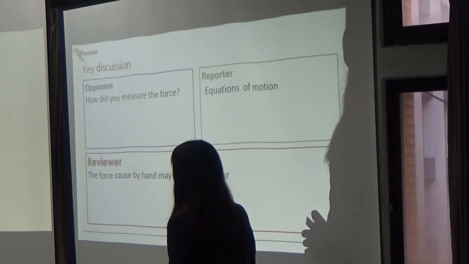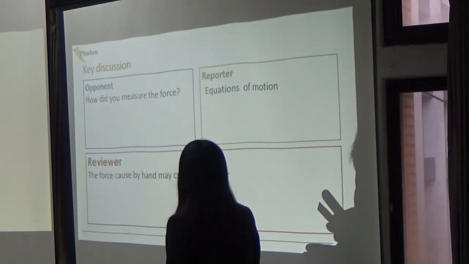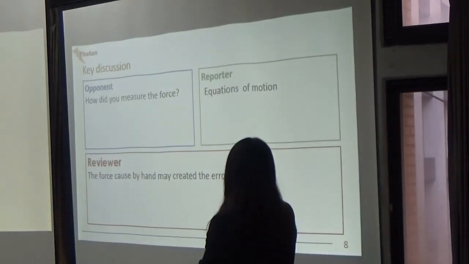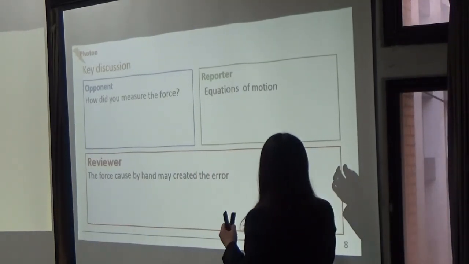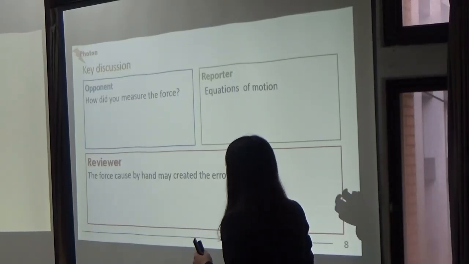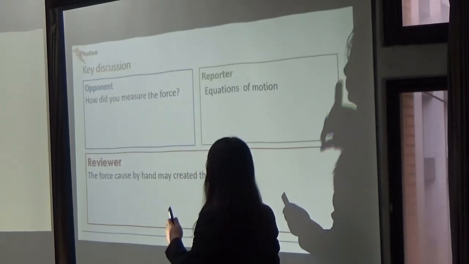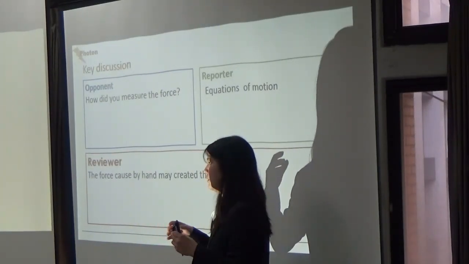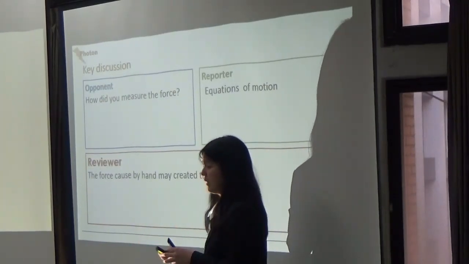And about the discussion time, the opponent asked how did you measure the force, and the reporter said he used the equation of motion to measure the force. But I think the force caused by the hand may create an error because the string is not straight, and that will cause error, but the reporter didn't explain this.